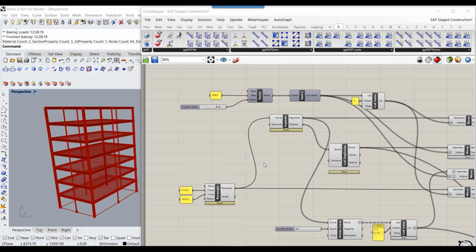Okay, so I've got a really simple script here which basically creates a rectangular frame. Obviously in Grasshopper these values and variables can be changed to update the size of the frame or whatever. I've got a number slider here which can also change the number of levels I want and the height between those levels.